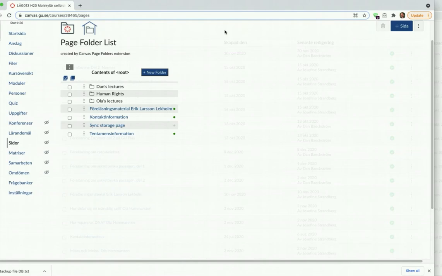And actually you can also have several different sync storage pages if you like. So in a way you have more freedom of choice this way than you will have with the files page, where there is only one order that can be imposed at a time. Different users can't have different opinions about how the files should be organized into folders. But here you can actually have different folder structures for different users.